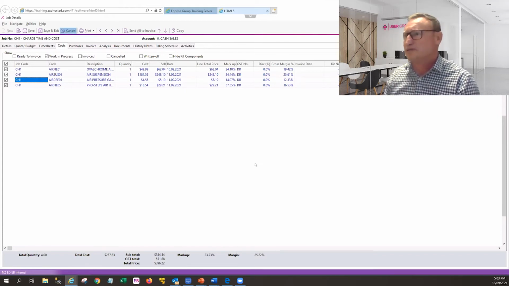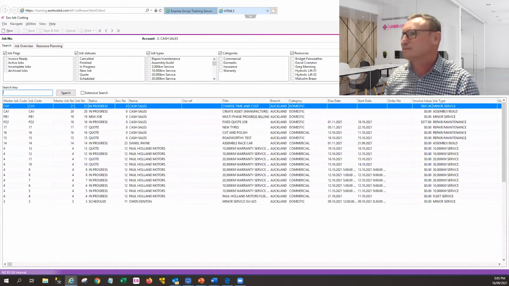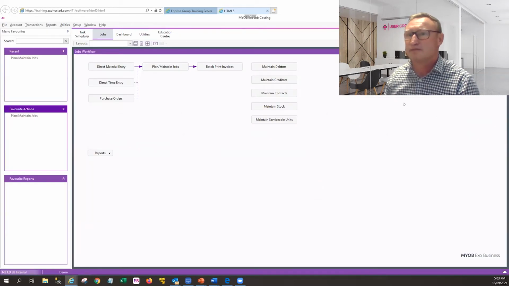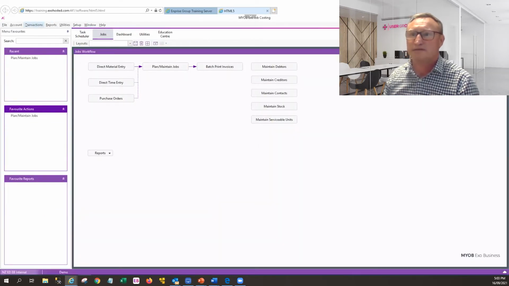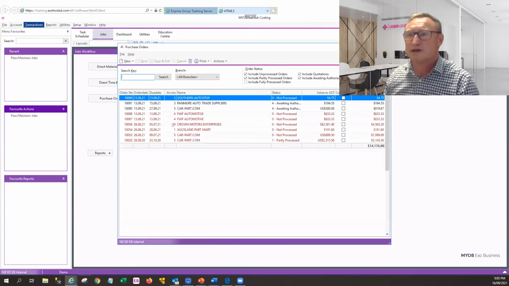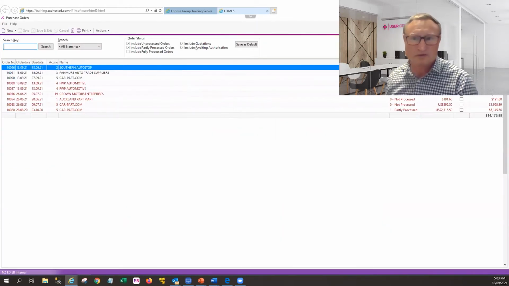So we're going to close out of job costing, and we're going to go into Exo itself. I'll just maximize that screen if I can. Here we go. And in this worked example, what we're going to do is process some on costs. We're going to process an inwards goods costing without applying on costs to that inwards goods. And we've got a little business alert that's going to warn us just to make sure that we're doing it right.